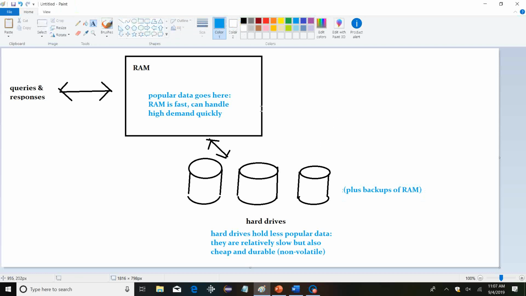So if you had all the data in RAM, it'd be tremendously expensive. Facebook could literally not afford to store exabytes of data in RAM. They can afford to store exabytes of data on hard drives. But if they tried to store all their data on hard drives, the system would be too slow. They'd need a lot of extra hard drives just to keep up with demand for popular things. It's much more cost effective, even though RAM is expensive, for things that require a lot of activity. It's much more cost effective to do this kind of RAM setup.